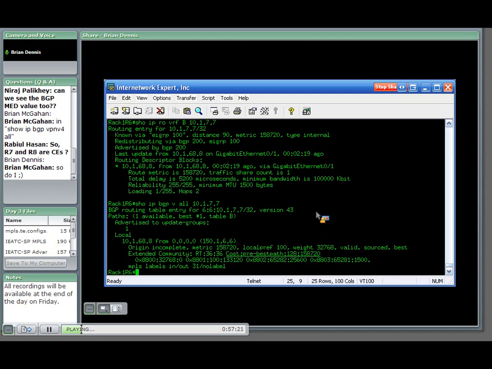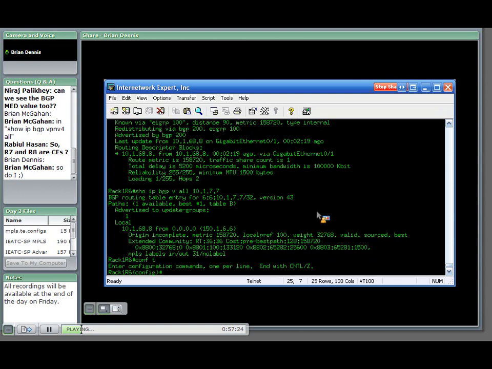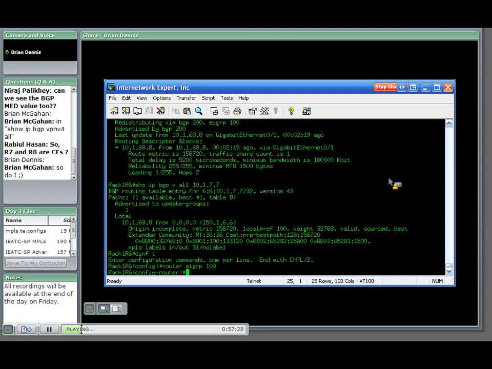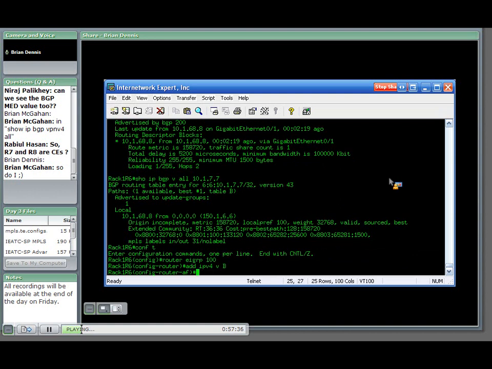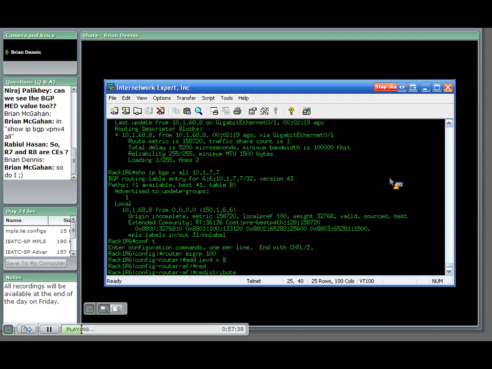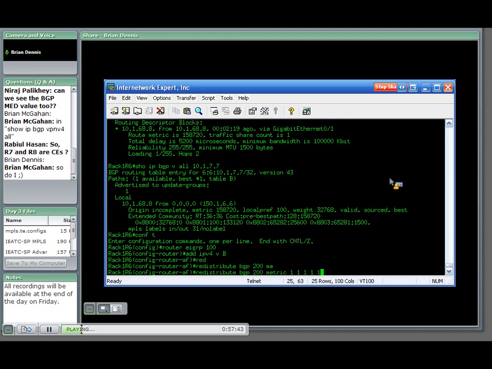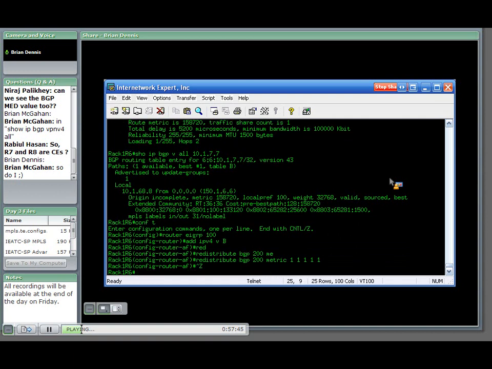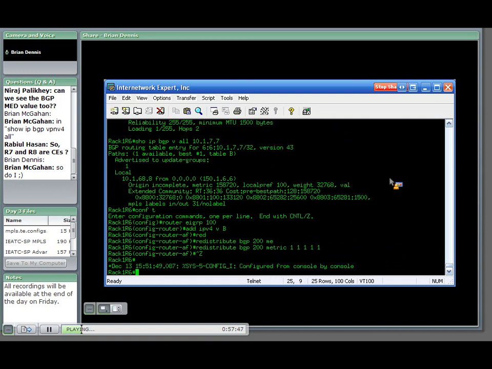Let's go here, router EIGRP, and let's change the distribute BGP 200 metric. That's a big metric right there. Go.